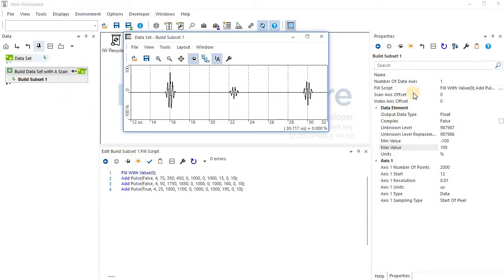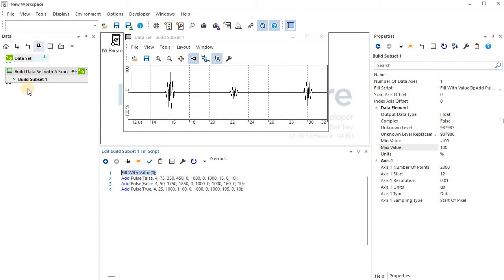Okay, so for the contents, it is in this fill script, and it's not completely clear what this is doing, but you can sort of see that it's got a baseline of 0, so it's flat there, and there's 3 pulses, and that's what that's done.